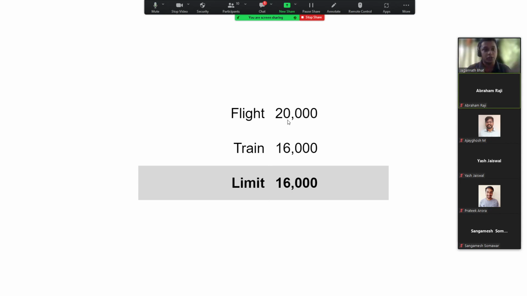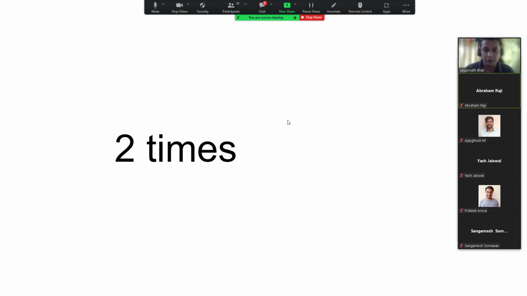So you can travel anywhere in India, and the price of the first class AC train ticket to that place will be your limit. And if it is a place where you cannot go by train, the government has some way of calculating what the price of that ticket will be, and that will be the limit. I have not done this before, so I'm not exactly sure, but I'll talk about that later. There is a way of finding it.